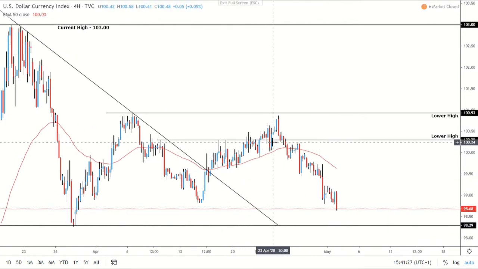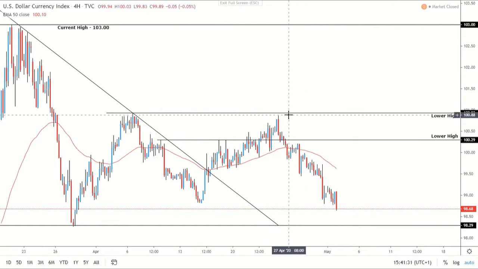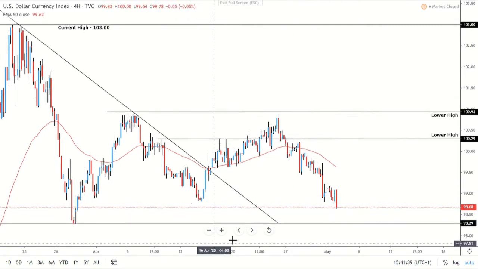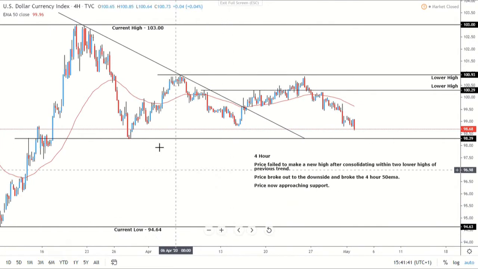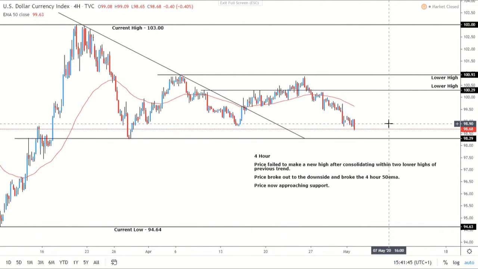4 hour, we can just see obviously where we haven't broken that trend. So we broke above this lower high. However, we failed to break above this lower high, so just consolidate between these areas, and then we've rolled over to the downside, breaking below the previous low of the trend. So DXY is looking pretty bearish at the moment, so I'll be interested to see how it reacts at 98.29 level. Just shown here. So if it breaks and retests that, we've got quite a lot of free space for price to impulsively break to the downside.